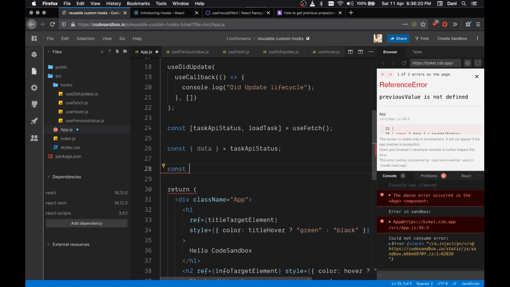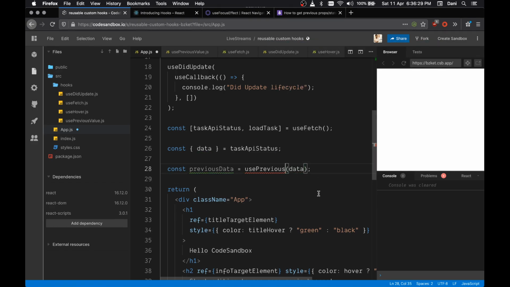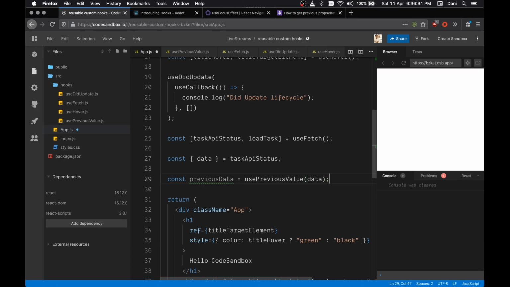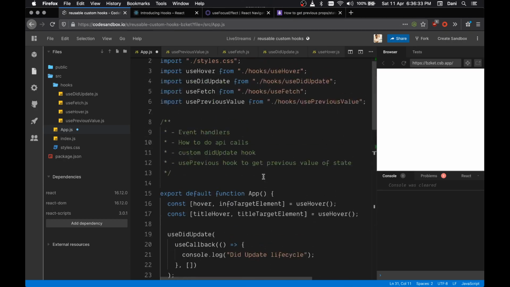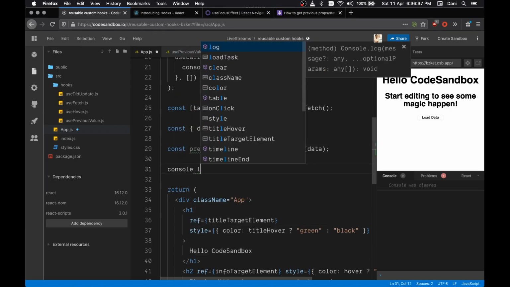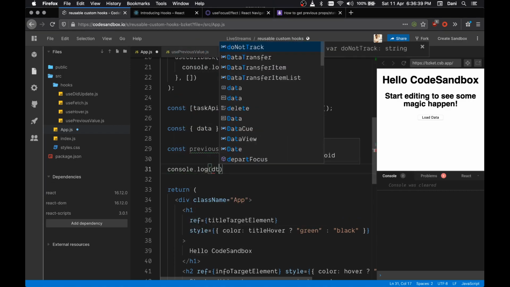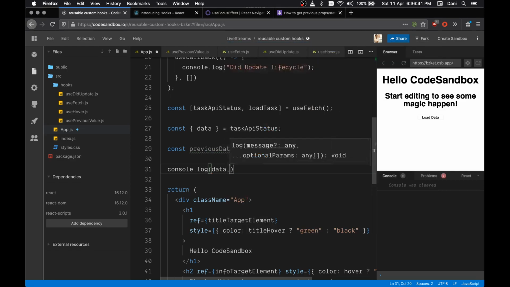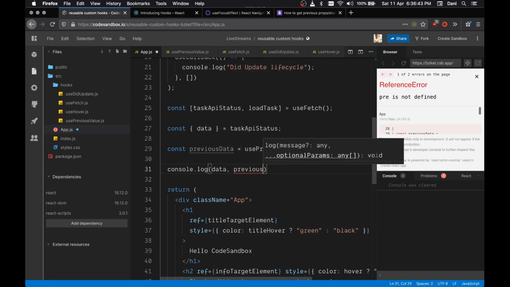So I'll say const previousData equal to usePrevious of data, and I'll add the import statement. So that's the usePreviousValue hook. Now let me do a console.log statement here: data, previousData.